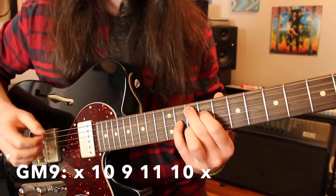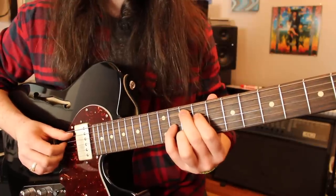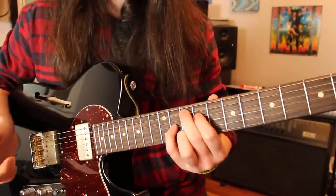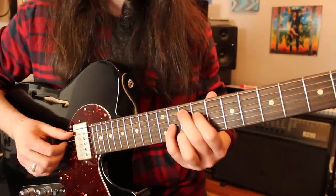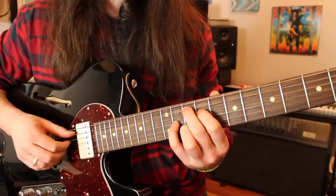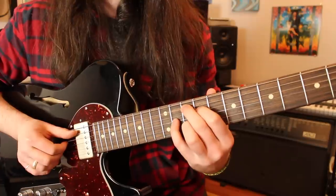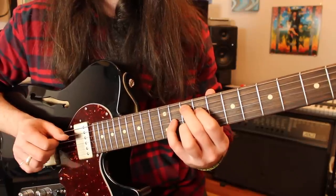And again, this kind of goes back to what I was saying earlier about distilling down some of those bigger chord shapes. Typically a G major 9 would have root, 3rd, 5th, 7th, 9th in it. But in this chord shape here, there's no 5th in it. The 5th is a pretty unimportant note in most chords. So we toss that guy out so we can make a really handy voicing right here.